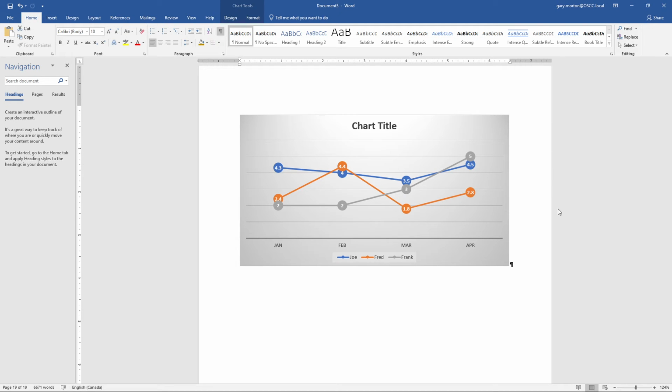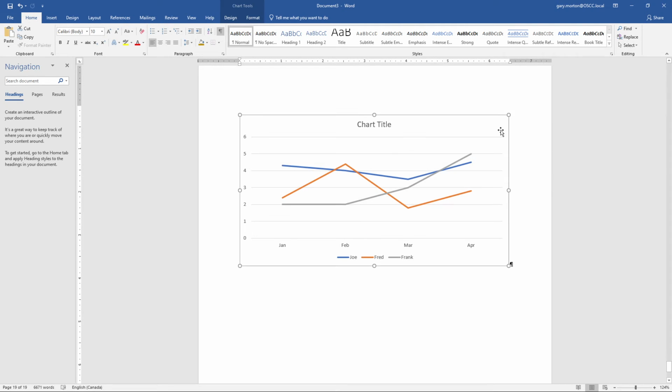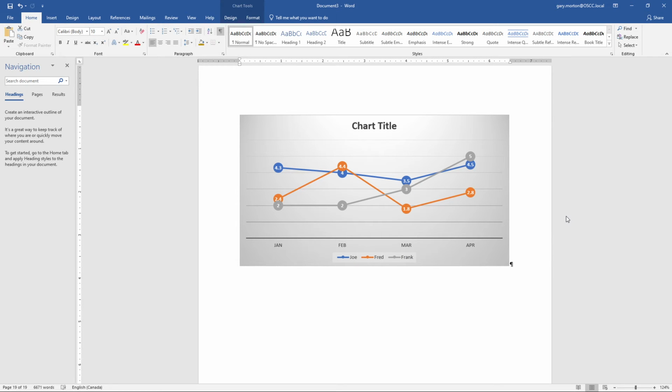So we can modify our styles by just clicking on this little paintbrush after we select it. They've expanded this in the recent editions. That's an interesting one.